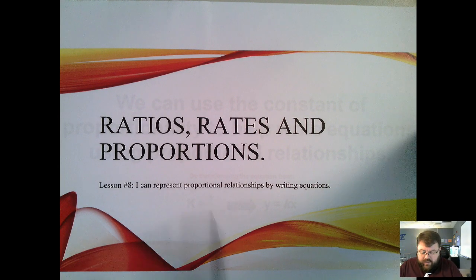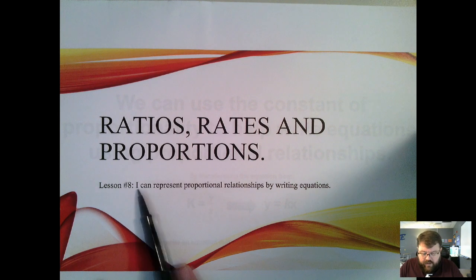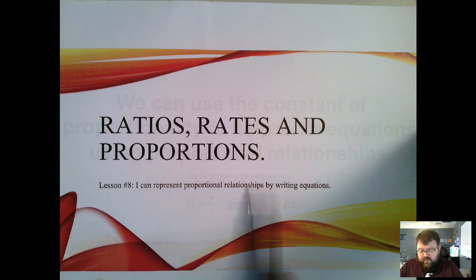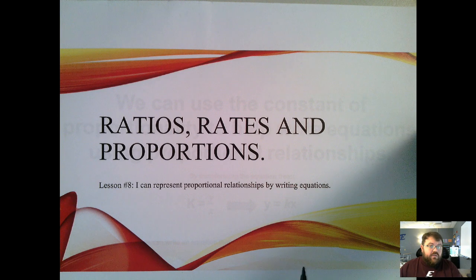Okay, this week we are going to focus on: I can represent proportional relationships by writing equations. This is a culmination of things that we've been doing since the beginning of school. We're going to be talking about unit rates, which we're now going to call constants of proportionality. We're going to be talking about graphs and tables and whether or not they show proportionality. And if they do show proportionality, what would be an equation that we could use that would represent that table or graph.